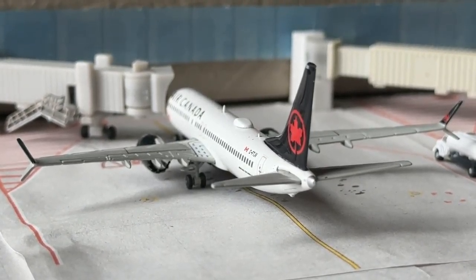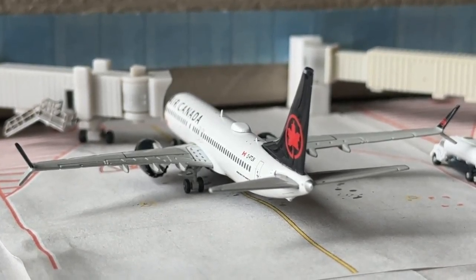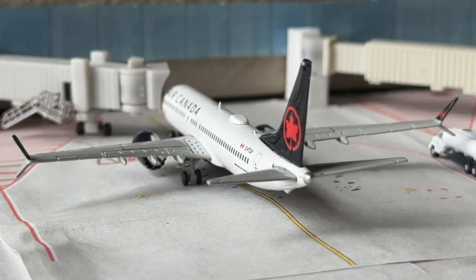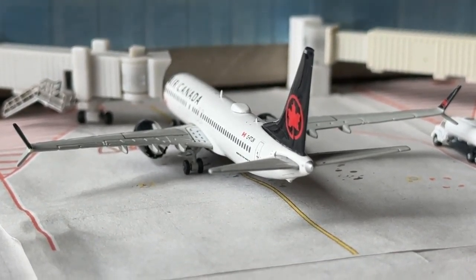I think that's definitely possible when they keep expanding. So hopefully we'll be seeing that at some point here at Orange County. Even though you could go down the road to get all this service, but still really cool to see for the airport the size of Orange County that Air Canada is really thriving here.